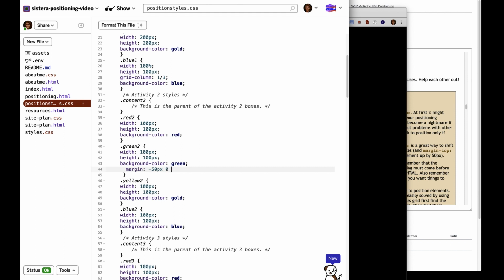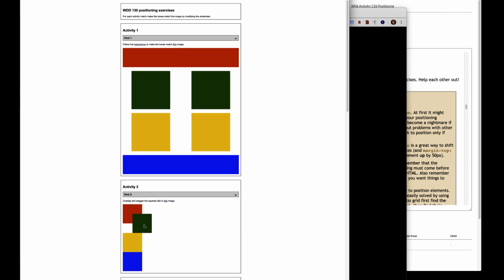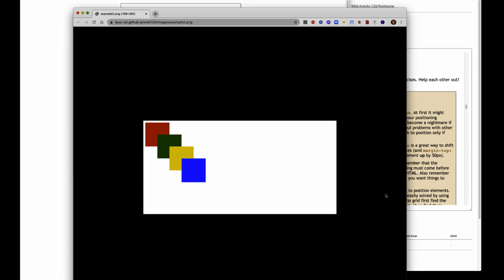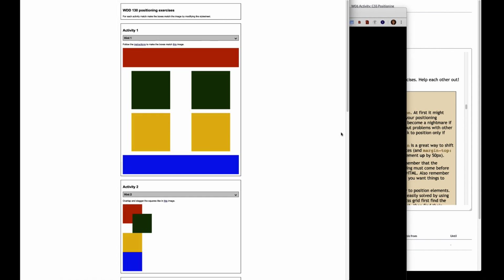We're going to go to the bottom, 0. And the only other way it's going to move is on the left, and we want it to go 50 pixels positive. Let's look at it and see how we did. Okay, those are overlapping. Remember, it's going to look like that, and it lined up perfectly.